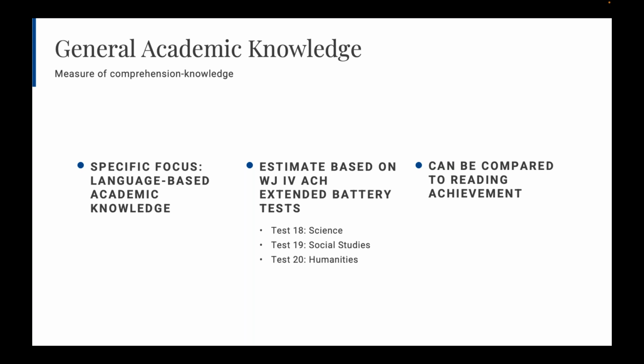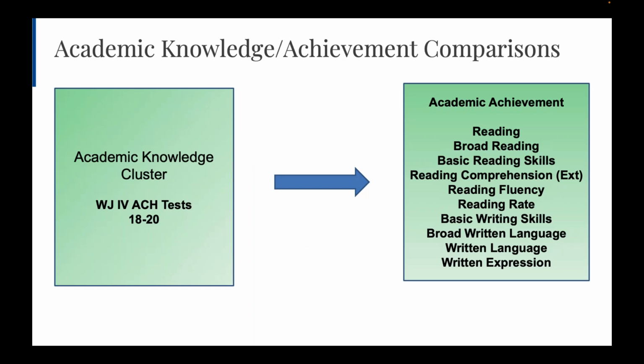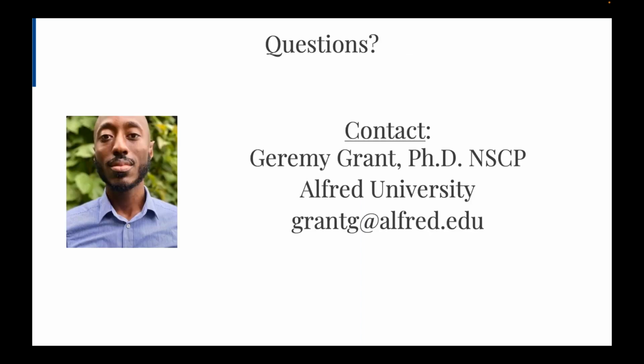And with that, we can have the expectation that students with high general academic knowledge tend to be ones that we expect to have high intact reading skills as well. So because of that assumption, we can use the academic knowledge to achievement comparisons to compare an individual's academic knowledge, that's sampling from the last 3 achievement tests, to their performance on other areas of academic achievement within the achievement battery itself. Now, I know I ran through stuff really quickly towards the end because I wanted to try to get it all in. But hopefully, if there is time for questions, I'm more than happy to answer if people are still around and have some.